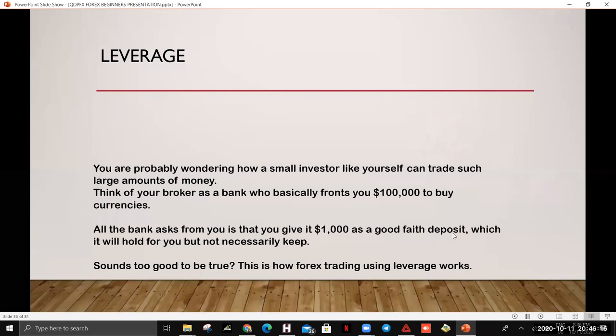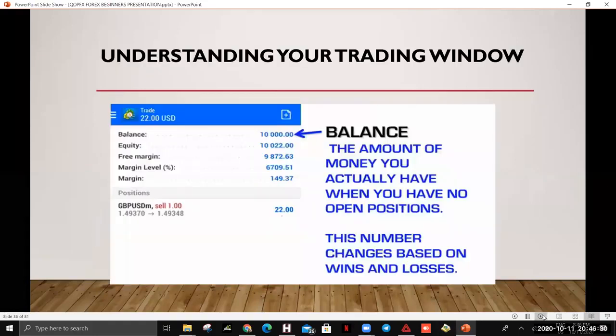You know, when the bank tells you to deposit a certain amount and you can have access to borrow 10 million, that is exactly what your leverage is. So even if it's your $100, you have access to trade up to $1,000 and get more money in the Forex market. That's just the essence of the leverage.